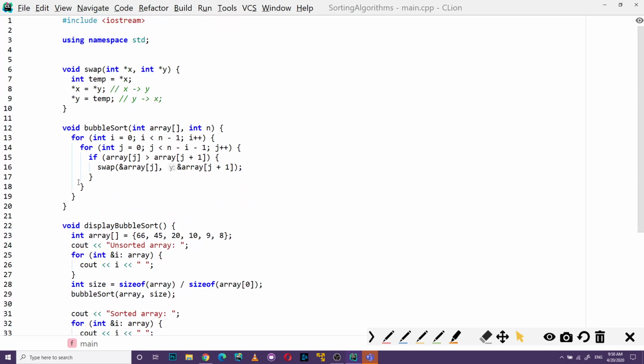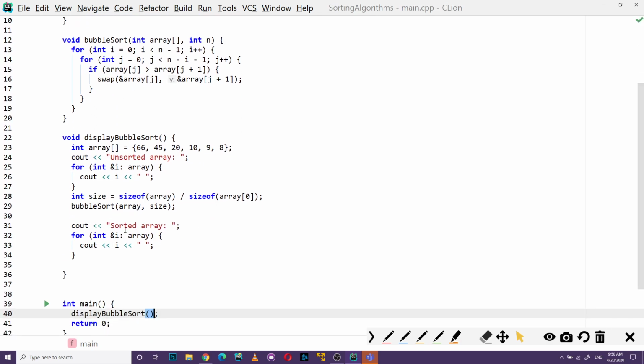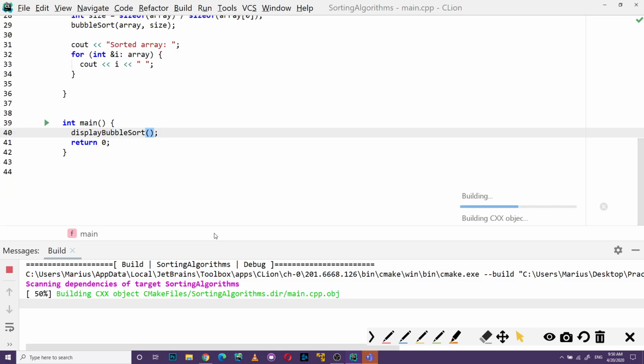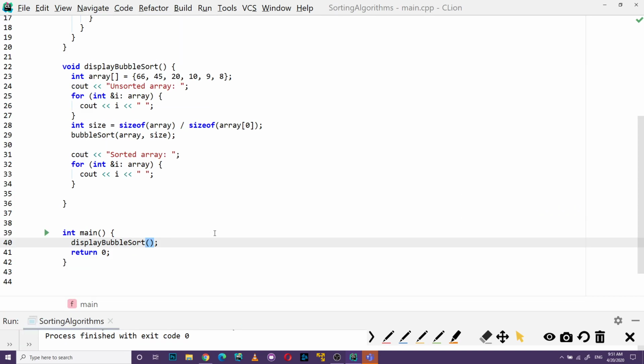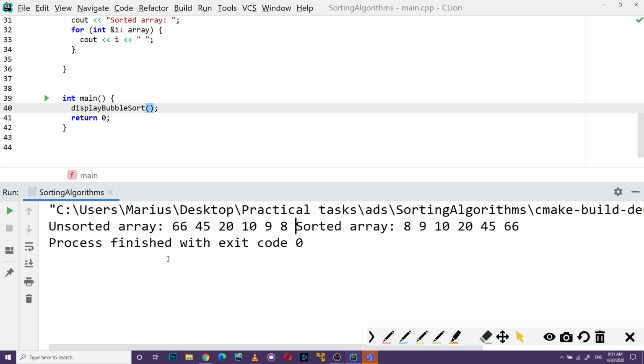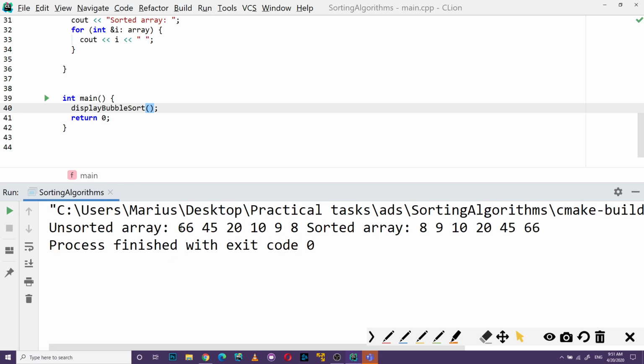And we get some output. As you see here, we get 66, 45, 20, 10, 9, 8, and after sorting we get 8, 9, 10, 20, 45, 66.